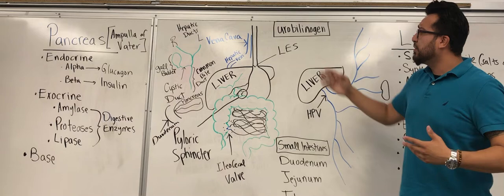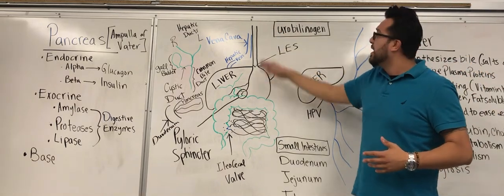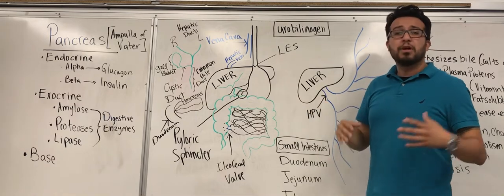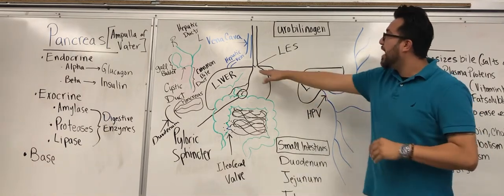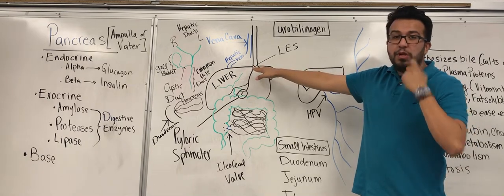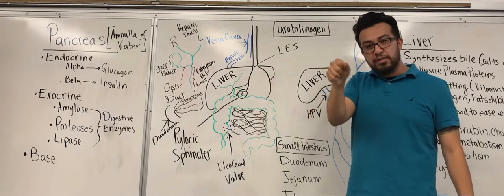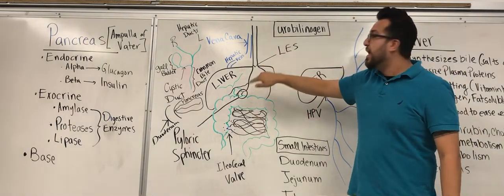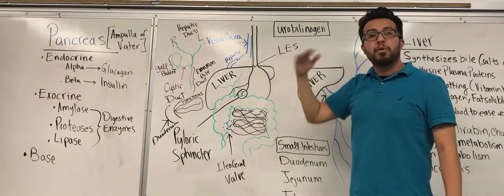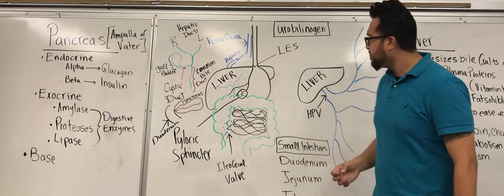So in essence, when we swallow the bolus, the esophagus is what connects the mouth to the stomach. It propels the food downward via something called peristalsis, which is a wave-like movement. We have at the beginning of the stomach something called the lower esophageal sphincter, or the cardiac sphincter, which is a valve that closes and opens and facilitates the food being pushed down into the stomach, and it prevents acid reflux when we lay flat. So that's how we won't get acid reflux disease or any type of heartburn.